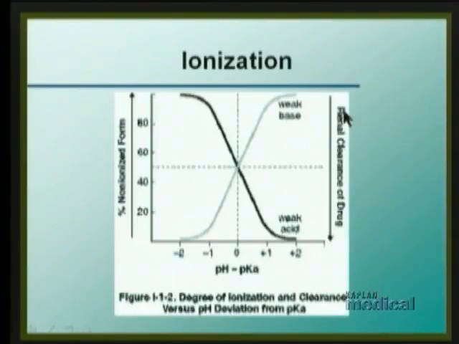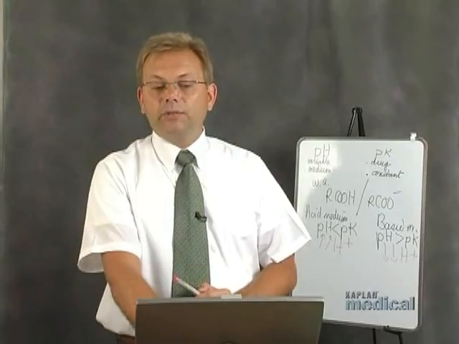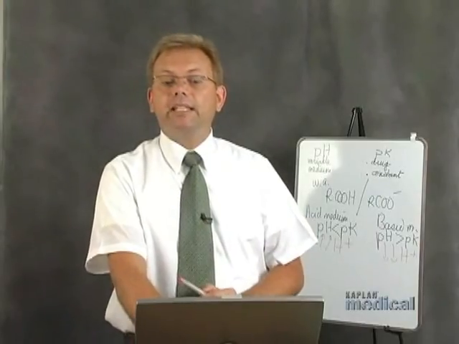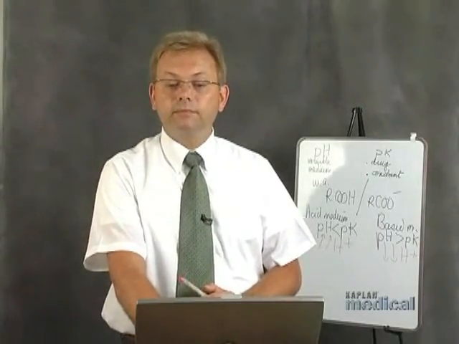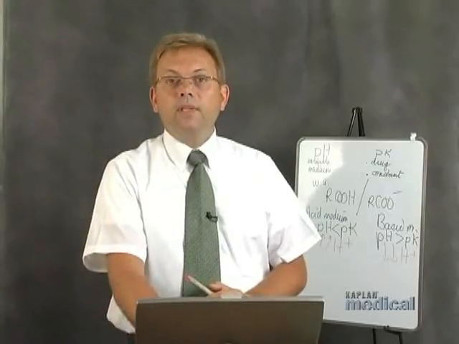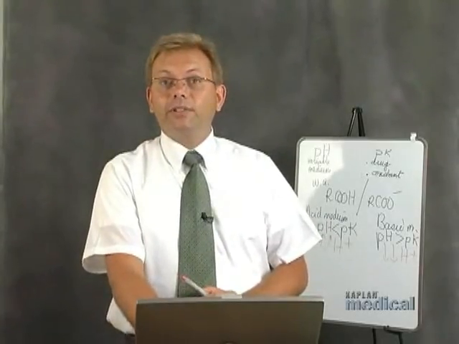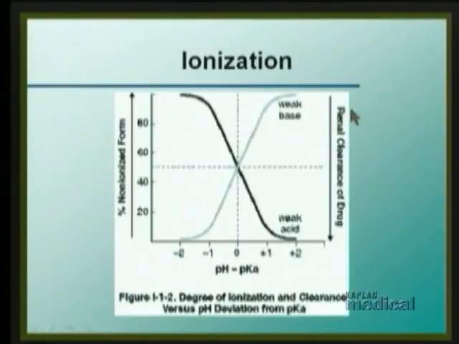The axis to the far right of that diagram shows you renal clearance of the drug, and notice the orientation of the axis, it goes downward, meaning your renal clearance increases the lower you are on that axis on the diagram. What could you associate with renal clearance? You know, being eliminated. Ionized or unionized? I hope you were thinking ionized. An ionized drug, the more ionized they would be, the better cleared that drug would be. Obviously, the axis goes in the opposite direction than the unionized axis on the left of the diagram.